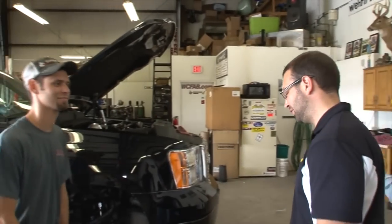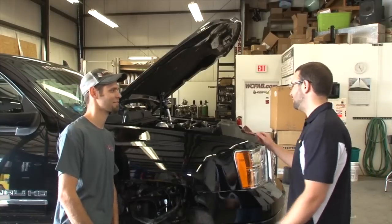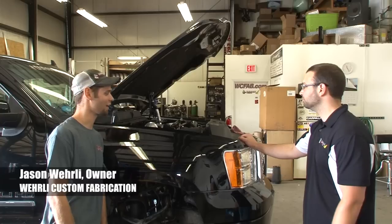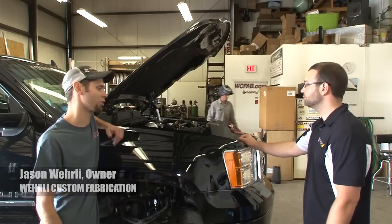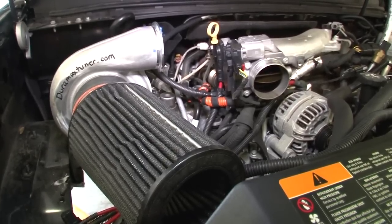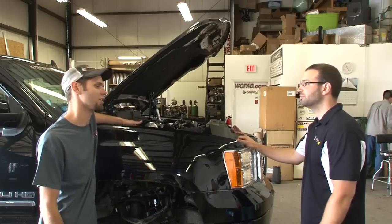Got Jason here with me. You guys have had the truck for a week, tinkering, building this custom fab emissions-equipped twin turbo kit. What we have going here is an emissions-compliant twin turbo kit. It will include the low pressure turbo mounted off to the passenger side like you would normally see in a standard twin kit. The major difference is we're keeping the EGR system and all the EGR functions intact.